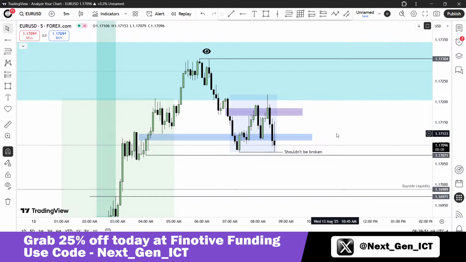DAX is consolidating. What should happen after consolidation in a market maker buy model? Buy side of the curve. If it's a market maker buy model, then it should probably go higher from that consolidation phase. Or it could take out the lows of that consolidation phase, maybe tap into some PD arrays, and then continue higher from there. But wait for some sort of market structure shift there.